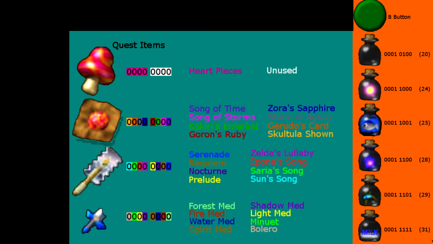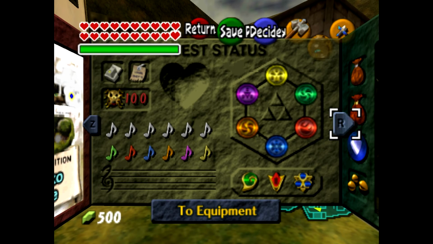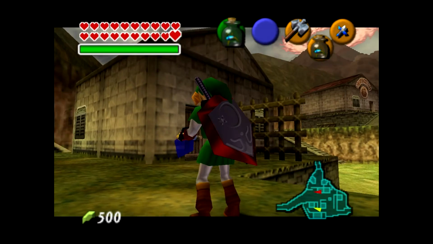As you may have noticed by now, the first 4 numbers in the binary value of our bottles is always the same, 0001. This means that when we RBA an item like the odd potion, we will never have the Stone of Agony, the Gerudo's card, or have our Skulltula shown on the quest menu. You can, however, RBA and then afterward collect these items if you need them. This also means that if we RBA the odd potion, we will always have the Zora's Sapphire. As a quick example, I'll RBA the Broken Goron Sword with bugs.